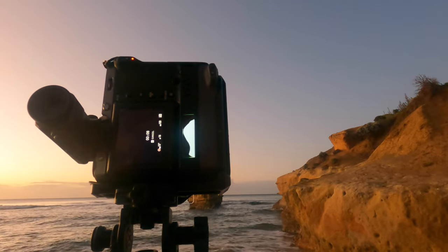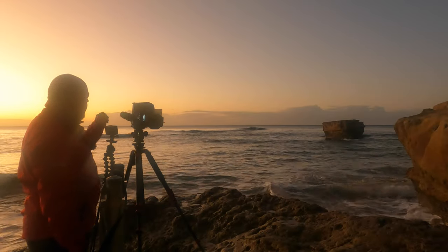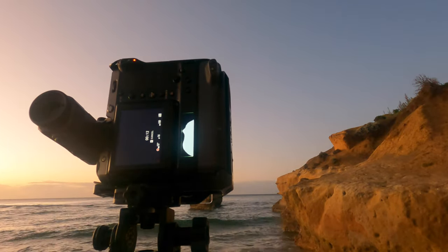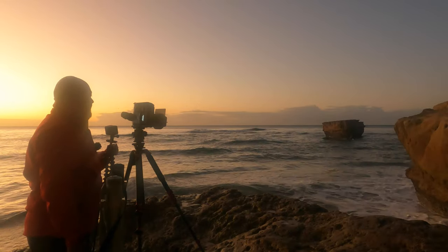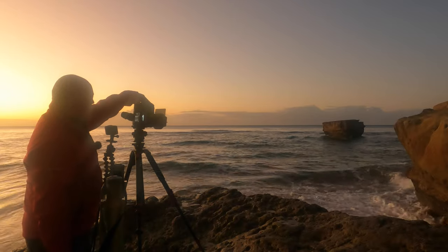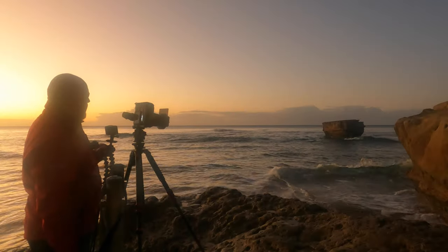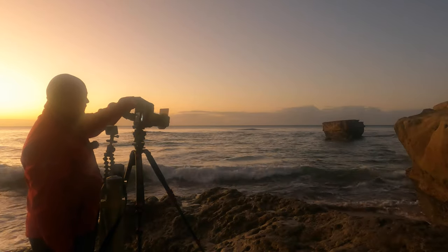It does a great job of blending, so fingers crossed this one actually works. I've got a rock quite near and Bird Rock in the distance — there's nothing in the background really to worry about in terms of parallax. Parallax error is where the background seems to shift as you pan left and right. Let me just check that one — that was a big splash, but we're okay. Should always do more than you think you need when you're cropping in.